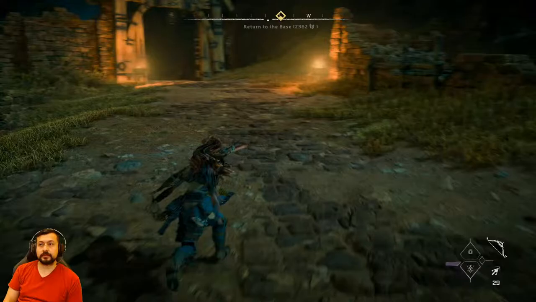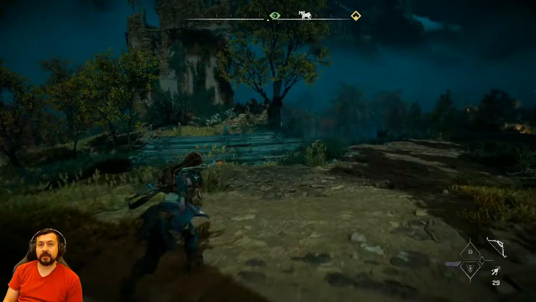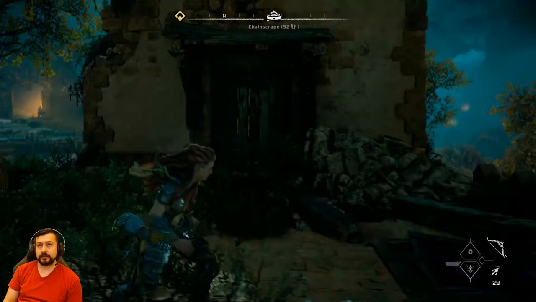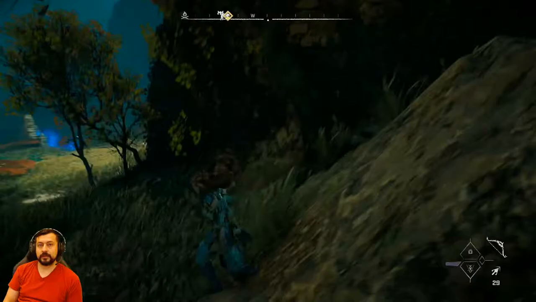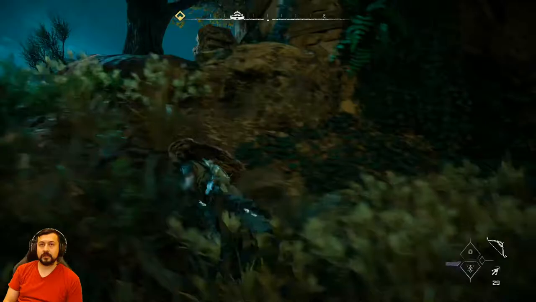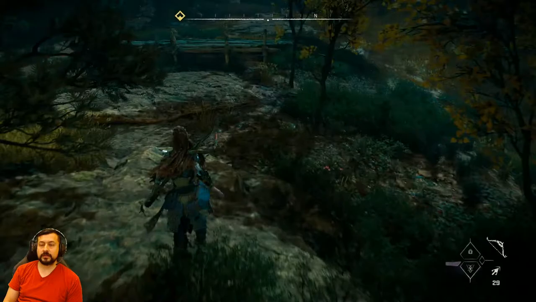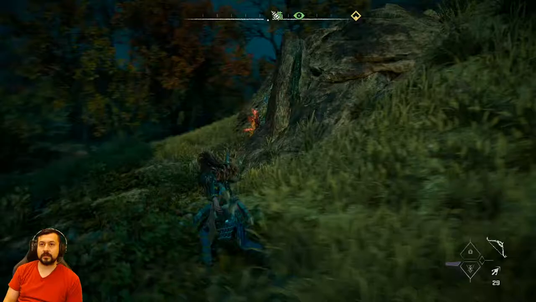I think it's about time I upgrade my, what do you call it, my weapons too. I need to get some new ones. Where's the fire thing? Is it down here? No? Is it over on this side? This way. Here we go. That's the way in.